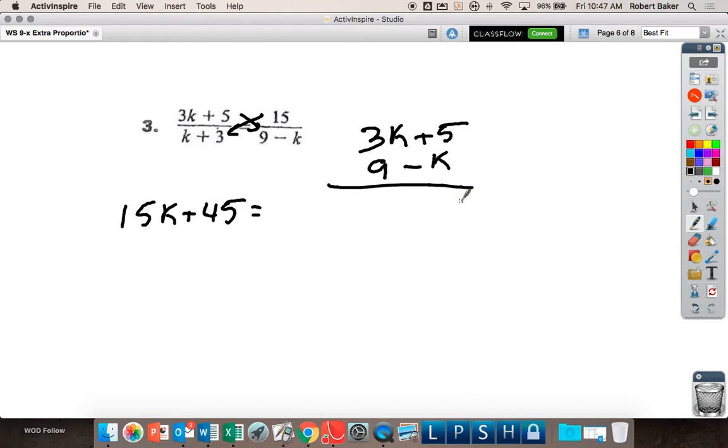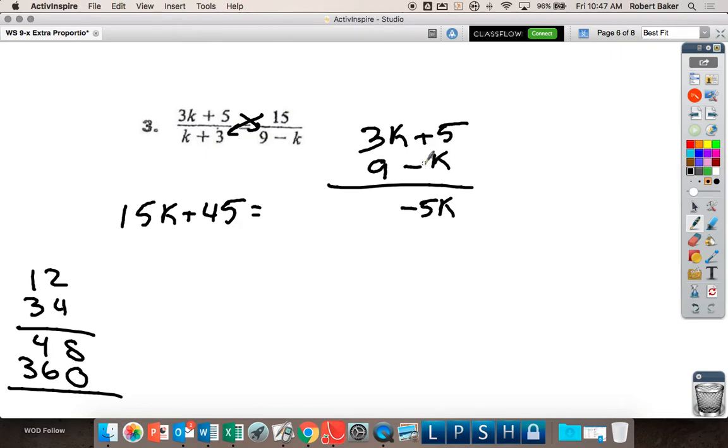Here's how I multiply binomials. Have you ever seen me do this before? No. It's like multiplying 12 times 34. So 4 times 2, 8. 4 times 1, 4. Placeholder. 3 times 2, 6. 3 times 1, 3. Everything falls down. Okay, so I do -K times 5. Yeah, that's what I got.